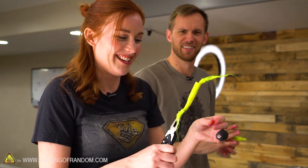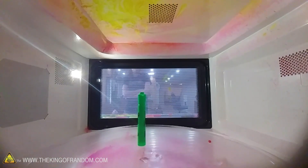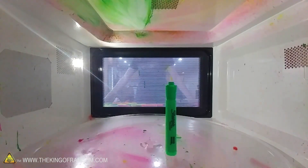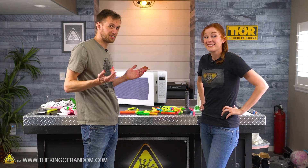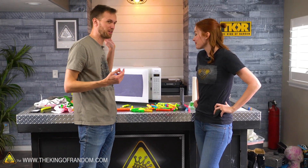That was melted. Green Sharpie — oh, we got a fountain again! Let's take out the nib, put the lid back on and turn it back on. That one I think exploded a lot more — it exploded out the bottom. I think it does have to do with the seal. We had good success so far, making our little highlighter fuzz cloud nebulas and thoroughly painting the inside of our microwave.